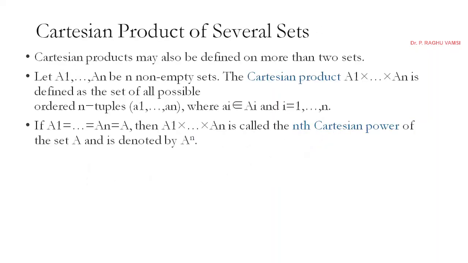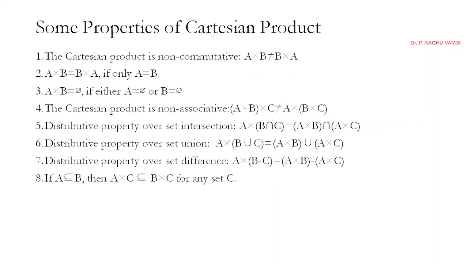And these are the properties of the Cartesian product that you must remember. The first one is, the Cartesian product is non-commutative. As just now we discussed, A cross B is not equal to B cross A. Okay. But if B is equal to A, then A square is equal to A square. That is acceptable. But for two different non-empty sets, the Cartesian product is not equal to its reverse. The second one is A cross B is equal to B cross A if and only if A is equal to B. Just now we discussed it.